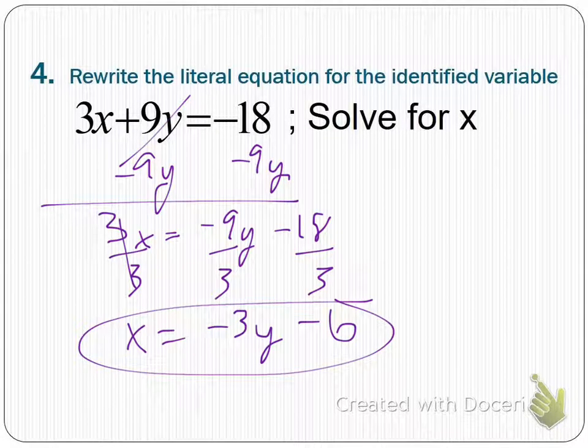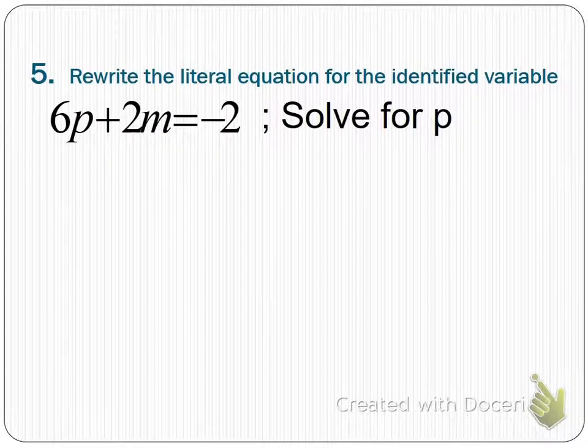Did you get x equals negative 3y minus 6? Okay, and those are the steps there that you need to take. If you didn't, make sure that you are coming in and asking questions during STAR. Okay? All right, number 5 is going to be kind of the same, only we're going to take the x and the y out. Now we're not talking about a linear equation necessarily. I mean, we are, but not the linear equations that you're used to seeing. But it's still the same thing.